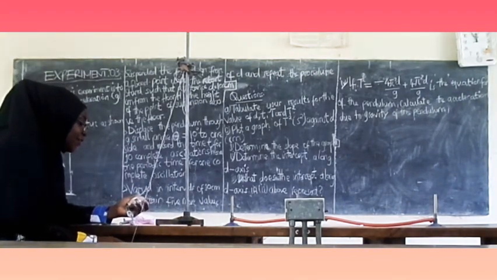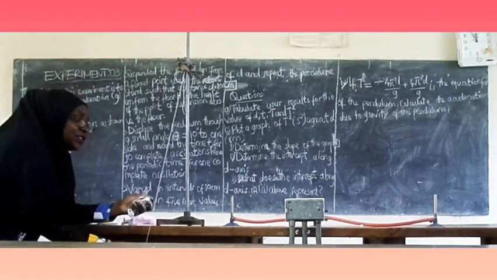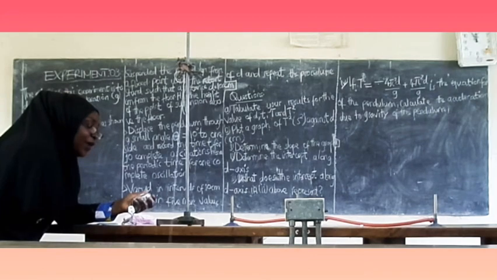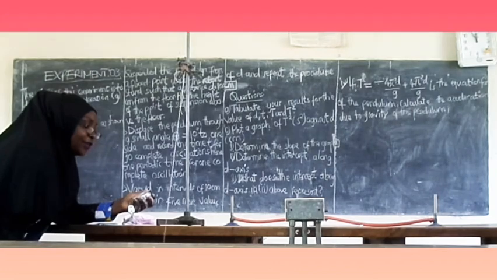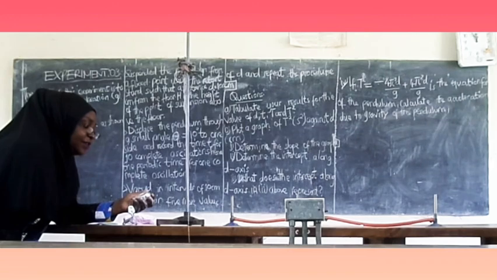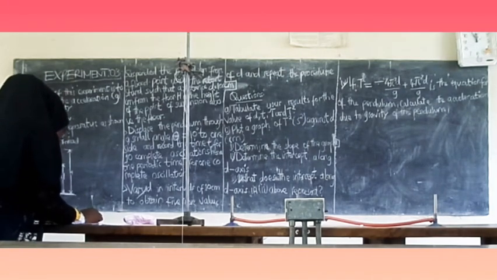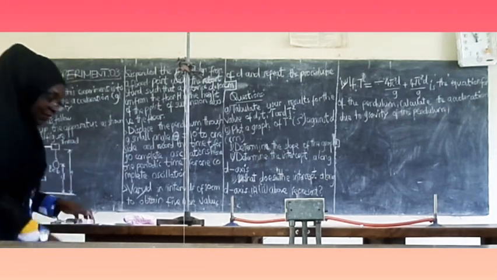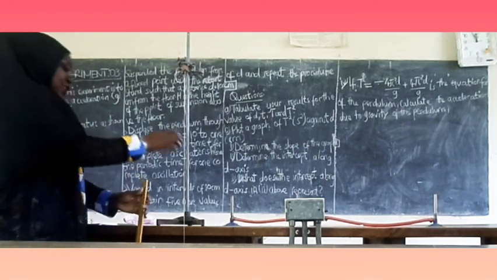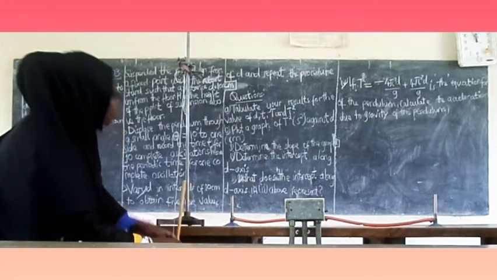Okay. Again, let me start. 1, 2, 3, start. 1, 2, 3, 4, 5, 6, 7, 8, 9, 10. It is 16.59. This is the time for 10 oscillations. I had 30 now, so now I'm going up to 40.